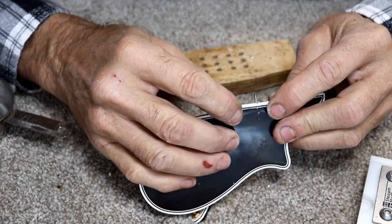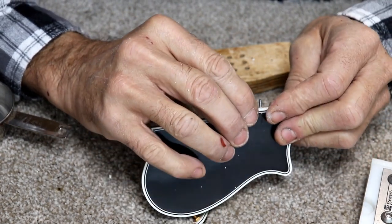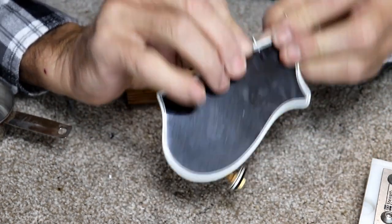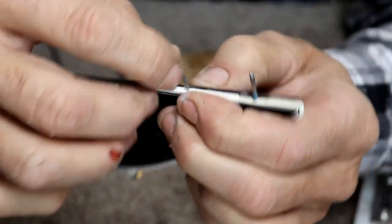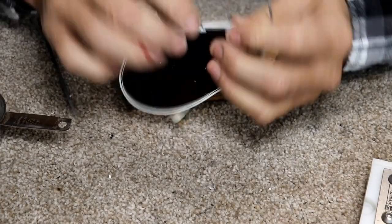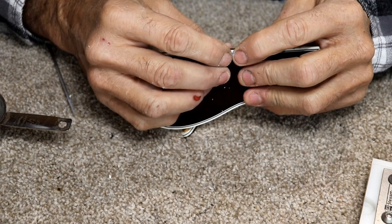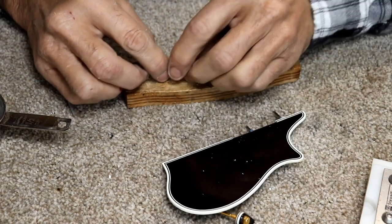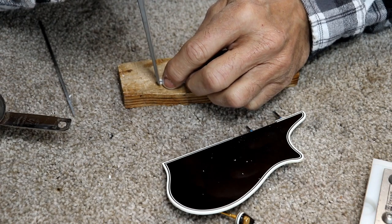And now I can also see that my mark there is going to work here too. So that's going to work. I think we're in really, really good shape now. Just about to make this perfect, as close to perfect as we can get it. So now I can start sneaking up on it.